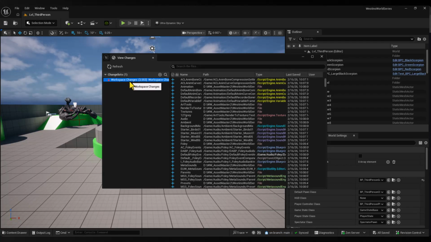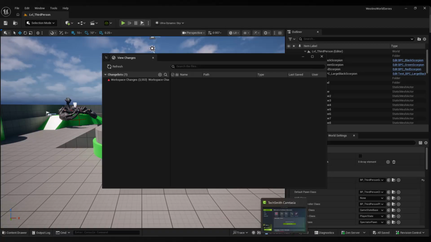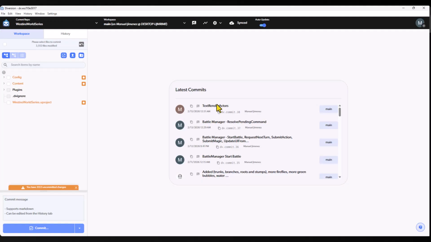Like, this is what I do not want to commit, which I was hoping was that cherry pick thing. And I thought I've done that before. Yeah, I have like 3,000 changes. That's how many edits. But I want to cancel everything.